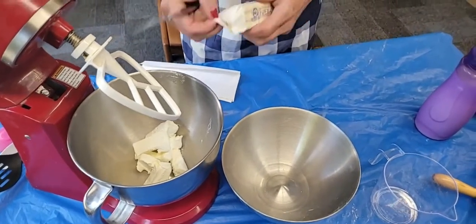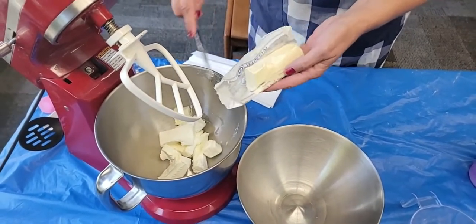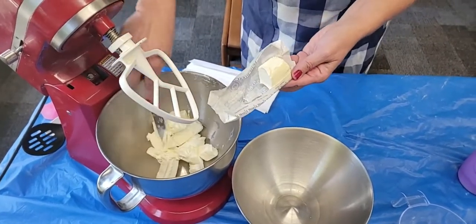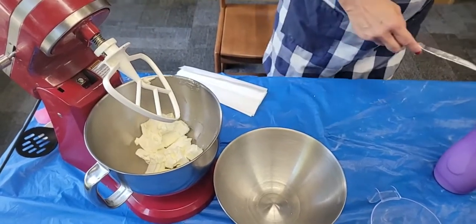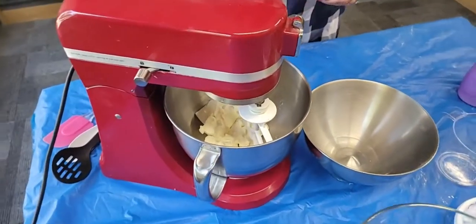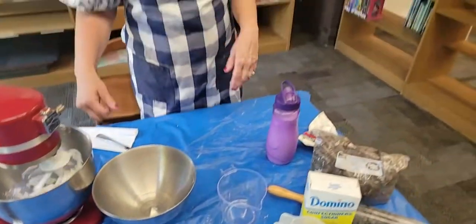So let me go ahead and cut the butter as well, and we're going to go ahead and get it blending together. If it's super soft, you might be able to do this by hand, but a mixer just makes it a little easier not to have to worry about getting it really creamed well. So I'm going to go ahead and turn that on.